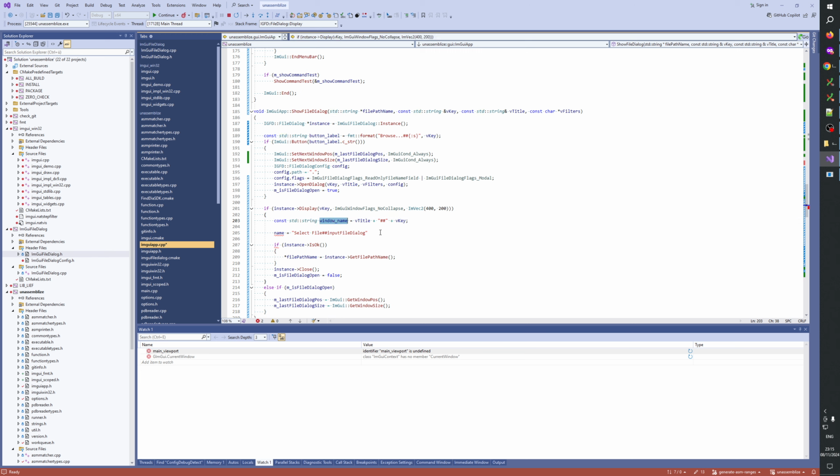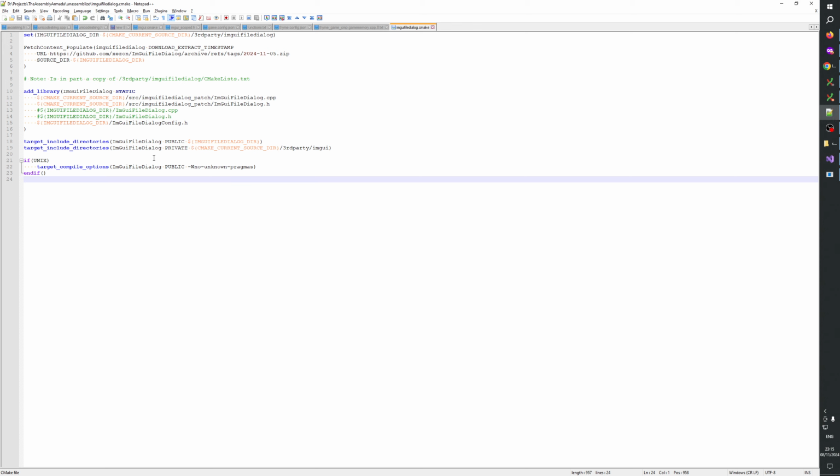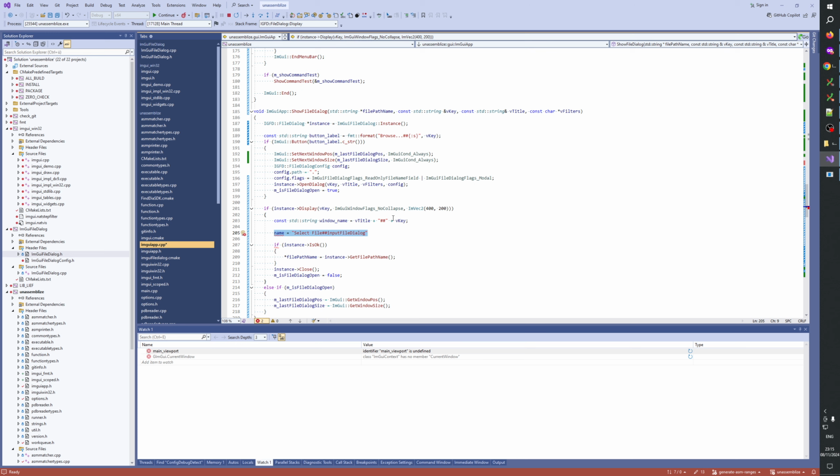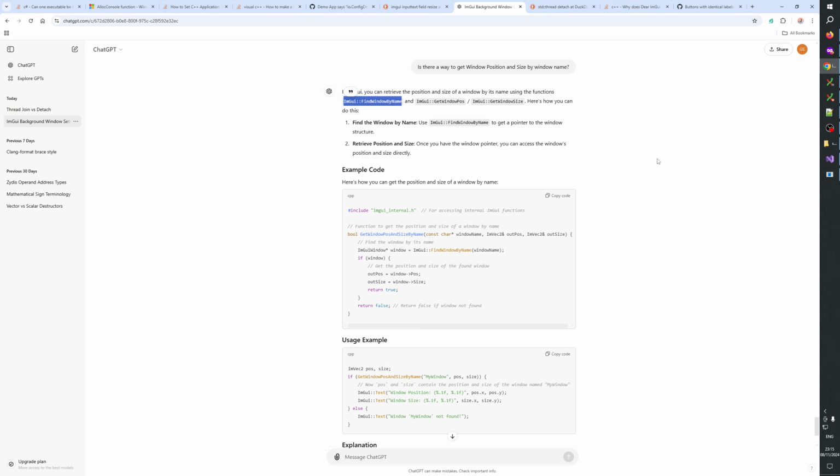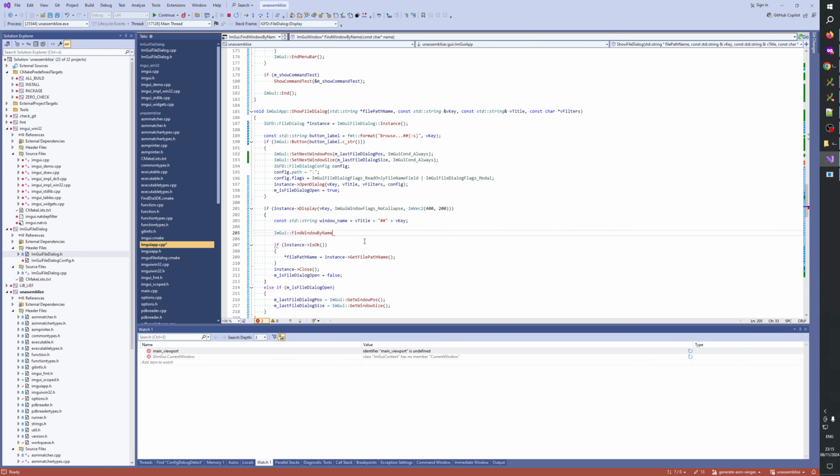Const window name, and then we do find ImGui find window by name. Doesn't exist. Does exist.